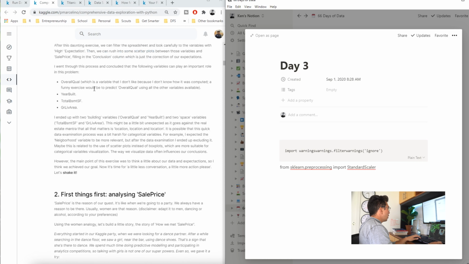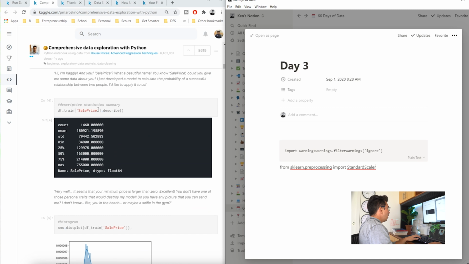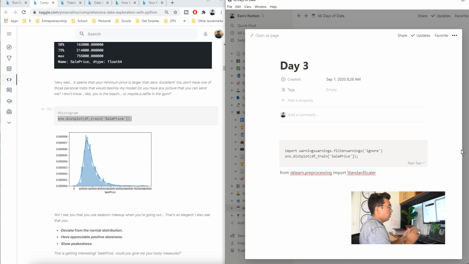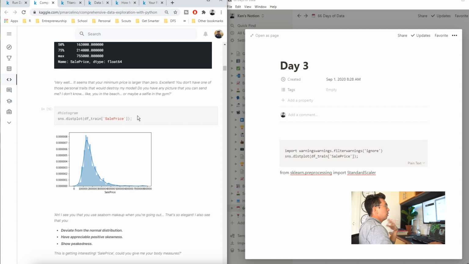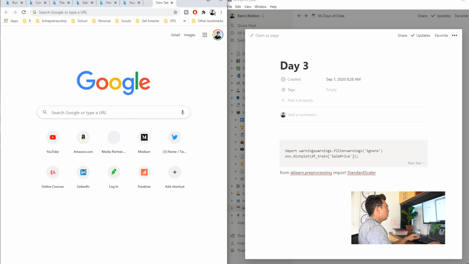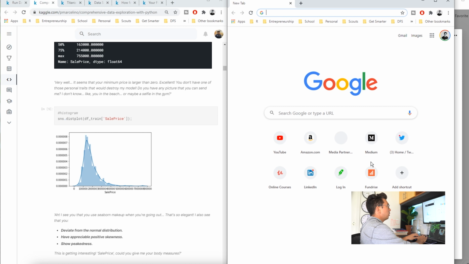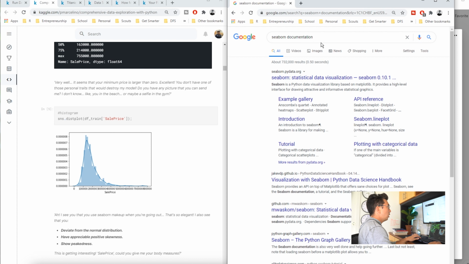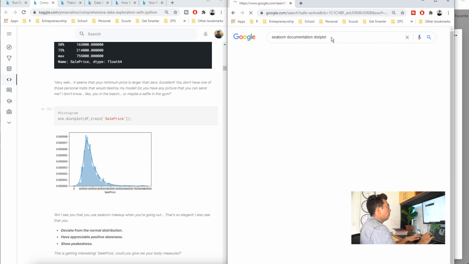and whatnot. But as I keep going forward, I know what describe means. I've never used distplot. It's the same thing as histogram, I would imagine, in matplotlib. But I like the aesthetics of this. This seems like a reasonable thing that I'd want to learn more about, especially if I'm presenting my histograms to other people. So I can go look at this documentation. And so I usually would pull up another page. Let's just do that. And so we would want to do Seaborn documentation, distplot.